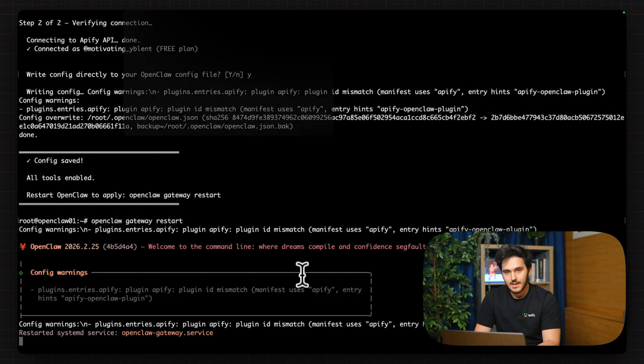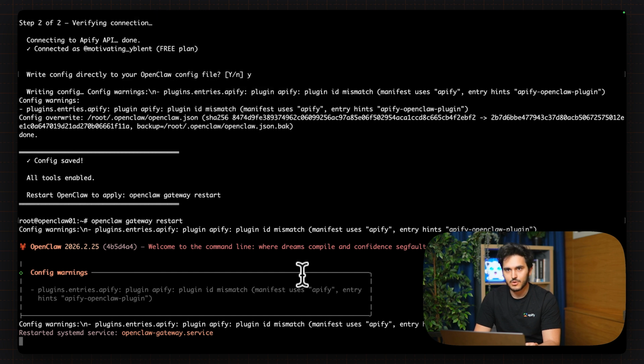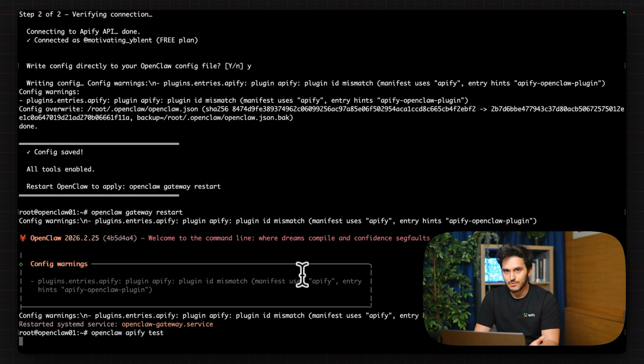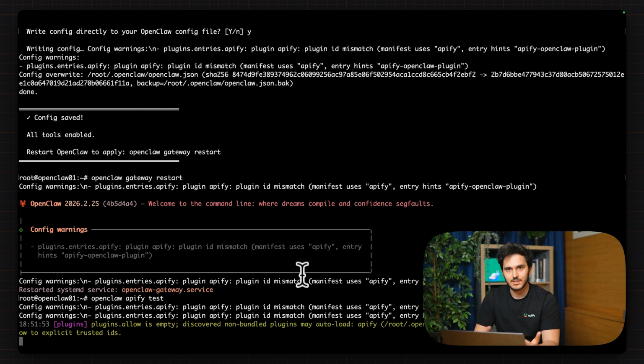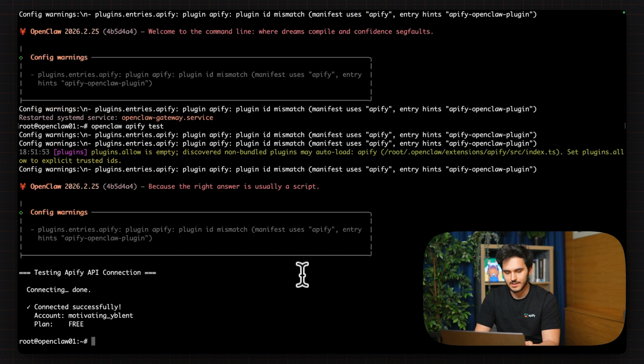Now with that, I would like to talk about two more commands that might be useful. The first one is openclaw apify test, which is going to run some internal tests and check if your plugin is working correctly. Here we can see the testing is done and there doesn't seem to be any issue.